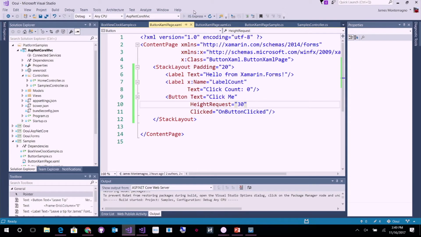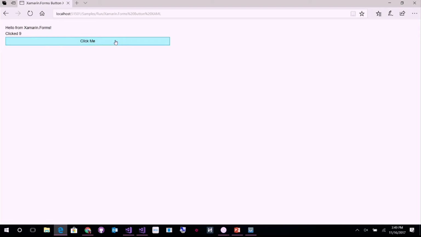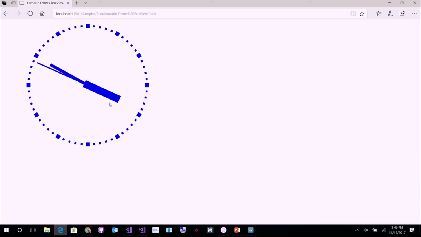Redeploy really quick, make my changes to the website. And it's not only running my business logic and doing the UI, but it's running the full ASP.NET Core website, all powered by a XAML Xamarin Forms user interface. So there we go. That's looking pretty good. And it totally clicks. It's totally XAML on the web. It's not just that. There's also some really cool things such as a full clock powered by XAML. So truly taking XAML absolutely everywhere.